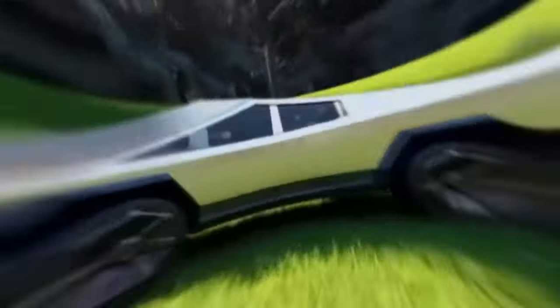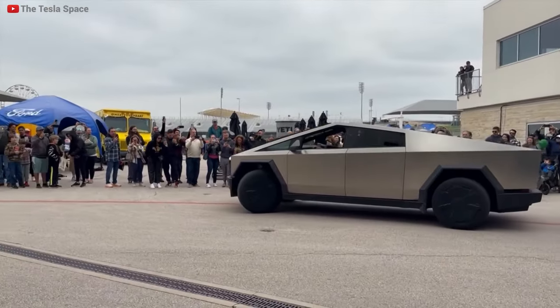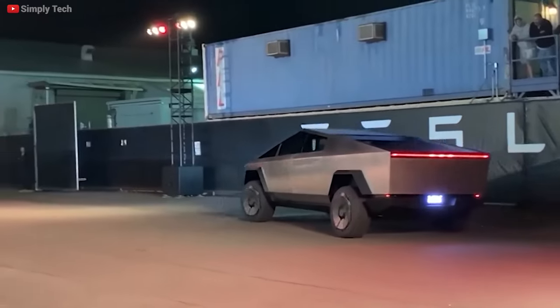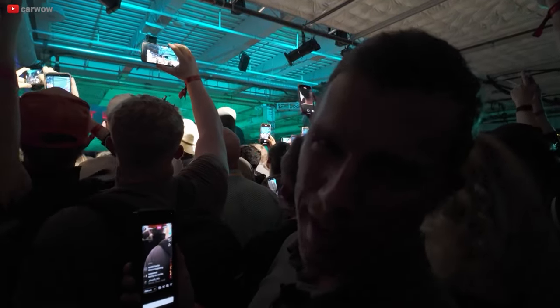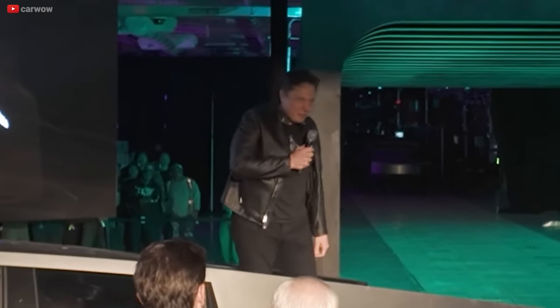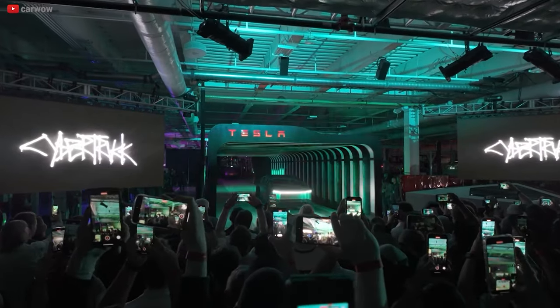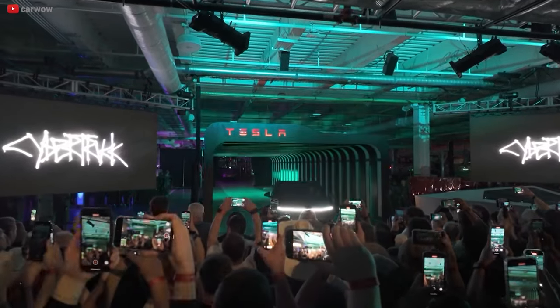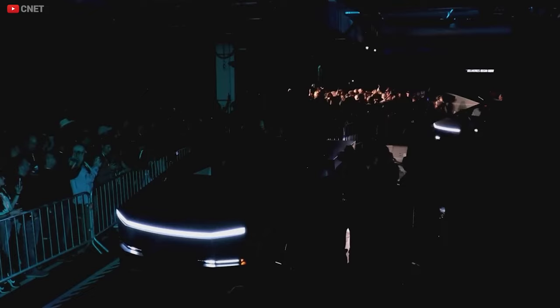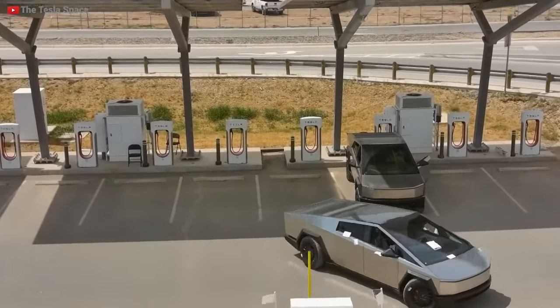Are these the surprise guests for the event, or are they gearing up for an epic post-show departure? The plot thickens. And that's not all — Tesla isn't done teasing us with event details. Martin Vieta, the head of investor relations, dropped a bombshell: the event kicks off at 1 o'clock p.m. Central Time on November 30th, not the speculated evening affair. Why midday? To ensure a global audience can catch every riveting moment, from Australia's dawn to Europe's evening, aligning with every market where the Cybertruck has become a sensation.